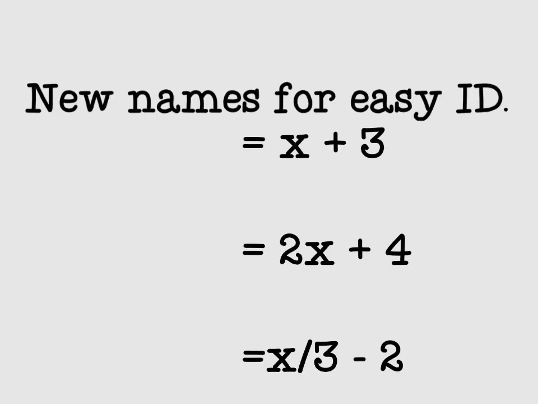We need to give them different names. They will belong to the X family. This would be like their last name. Then we will give each of them a different first name. So for example, this might be FX. This one might be GX, and this one might be HX. So just like we would have a first name and a last name, we can do this as well for functions.